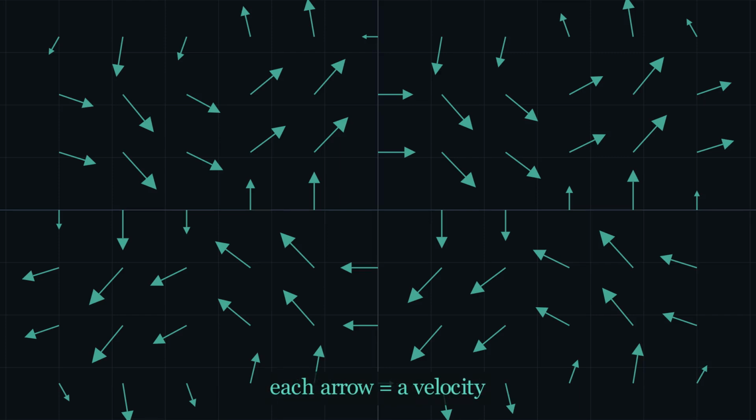The trick that makes it click is to say the vector isn't a static arrow. It's a velocity. It's telling you which way the water is moving right there and how fast. Long arrow, fast current. Short arrow, lazy trickle. So now the whole plane is a shallow pool, and every point has water sliding through it in some direction. Nothing is piling up yet. Nothing's spinning yet. We're just watching the flow exist.